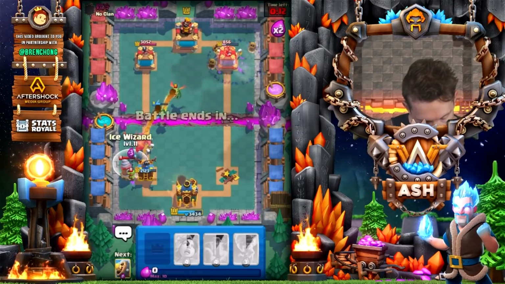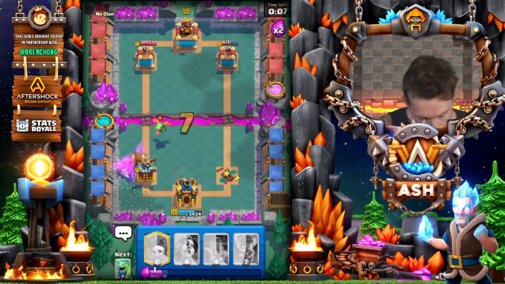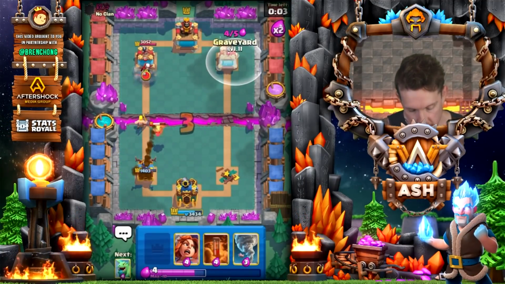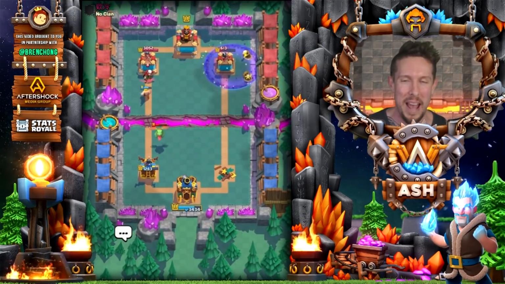Even with no defense, he's able to still prevent that left tower from going down. I do stop the P.E.K.K.A hit, but it's a little bit too late here. Baby D's on the tower, and there it is, guys. 10 matches, and of course we lose the last one, man!